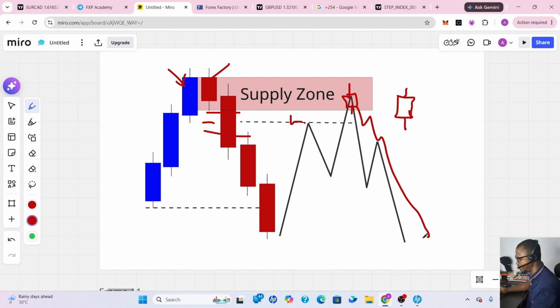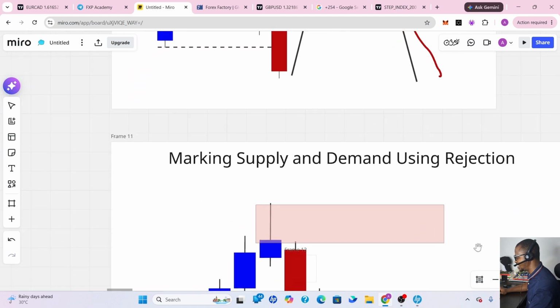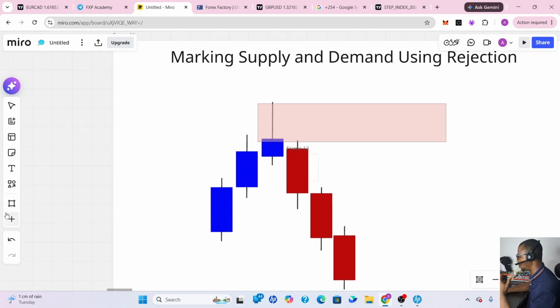Let me show you another method now. So this is another method right here, and I will go to my chart and show you. These things are not, how will I call it, they are not fictional. They are real. You can see it on the chart. Let me show you. So another method, you can use your rejection block. You understand? They call it rejection block. You can use your rejection as your demand zone, as your order block.